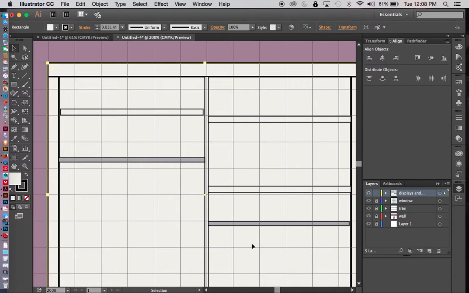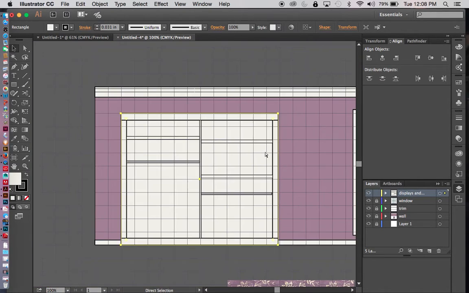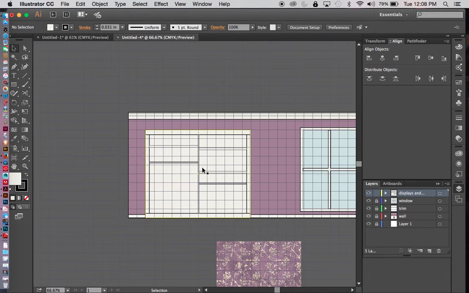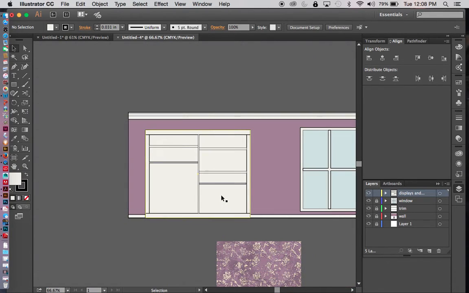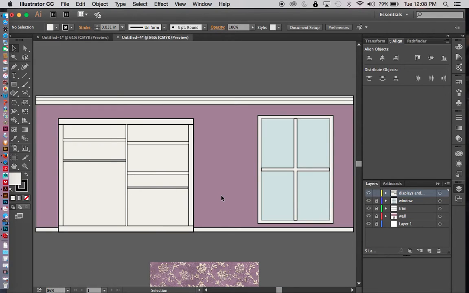So here we go. So these would be shelves. Let me make sure, got to double check everything in terms of being flush. Take care of all these little details. Now that I've zoomed in, I could see. And so now I would have this. Let me turn off the grid and Command 0 to bring it to the size of the artboard. So then I would have something along those lines.